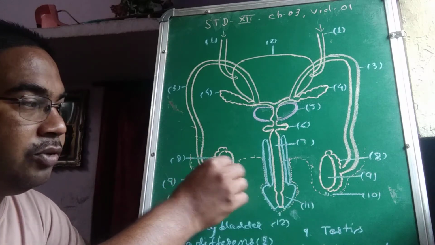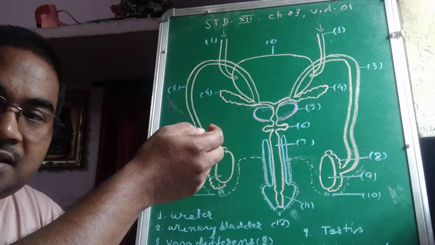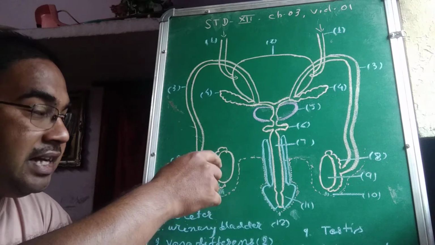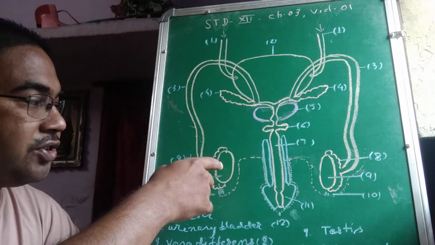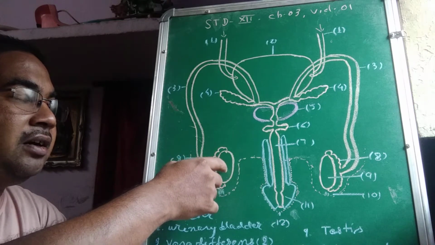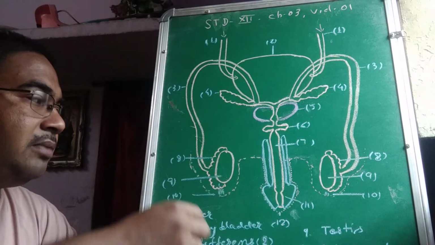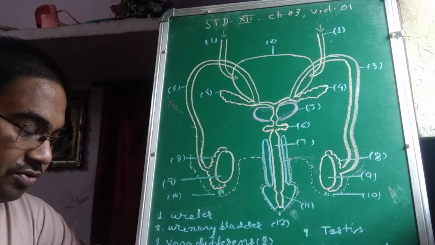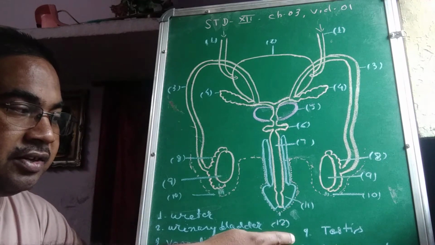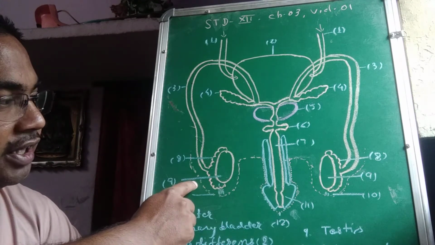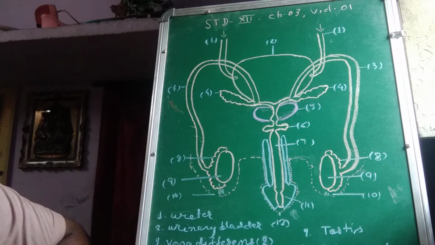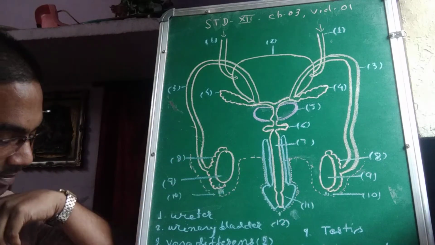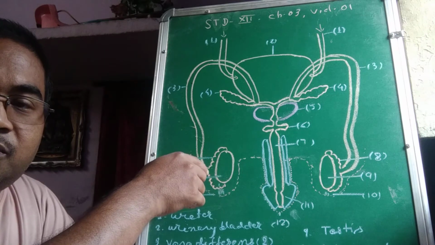Now, inside the testes, when we study the anatomy of the testis it will be so long, so we will study the inside of the testes later, but here try to understand. These are the testes. The testes have the duty to produce sperm. The sperm is collected by this part, the epididymis. I have written the 8th structure here. The 8th structure is the epididymis. So the epididymis has the duty to collect the sperm.